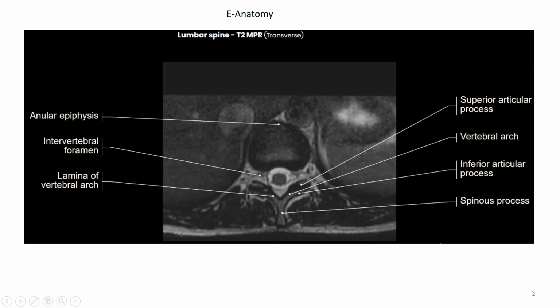Looking at that on a T2 weighted MRI, we've got the vertebral body here. So this is the anterior side of the patient. Here's the aorta. You can see the crus of the diaphragm here. And this is the posterior side, so this is the spinous process and the transverse process here. This is the intervertebral foramen. And you can see the spinal nerve. This is the ventral root as it comes off, and this is the dorsal root as it comes off, and you can see that little bit of a bulge. So there is a spinal ganglion, and so that's how you know that that's a dorsal root.